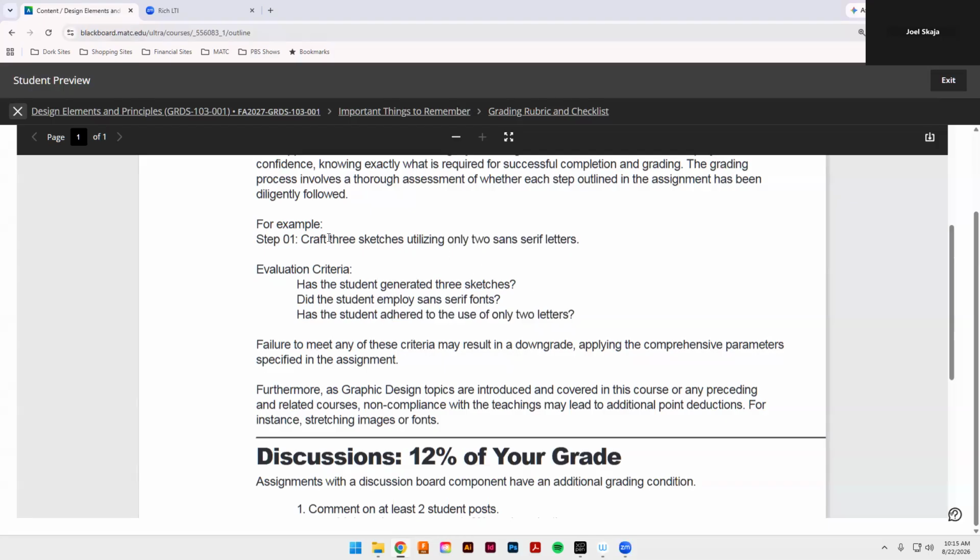So you can see that this assignment, and don't worry, they're not more complex, but you'll be doing something else, has 3 components that I can grade on. Is it 3 sketches, sans serif fonts, and only 2 letters? If you use 3 letters, there's a downgrade. If you didn't use sans serif fonts, you'll get downgraded. If you didn't generate 3 sketches, you'll get downgraded.